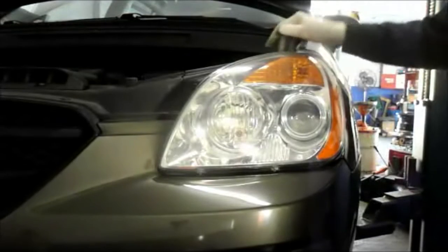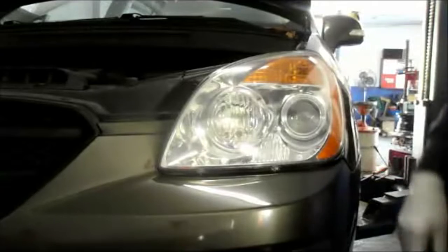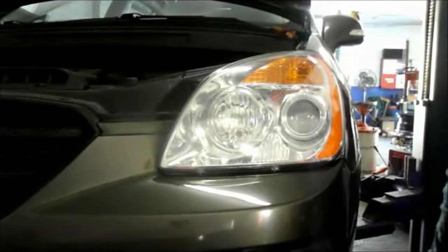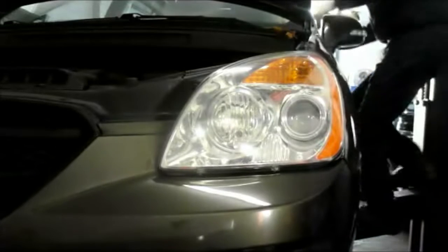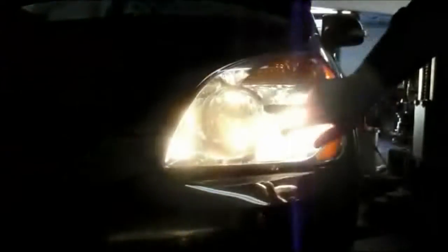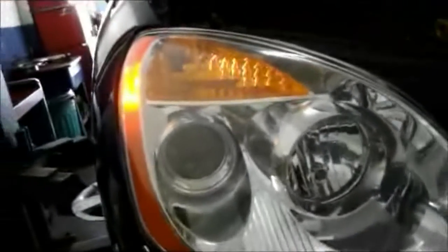And if you did it right, you should be able to go inside, turn your headlights on, and both lights should light up. So let's turn the key on and check them and see. That's it. Okay, one light's on, and we're going to be actually changing the light on the other side also, because as you can see, this one is burnt out too. So let me grab some more tools and I'll show you how to change that.